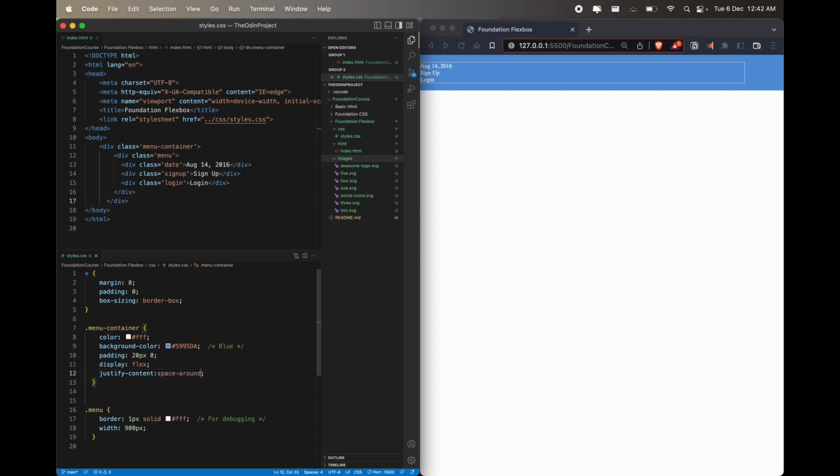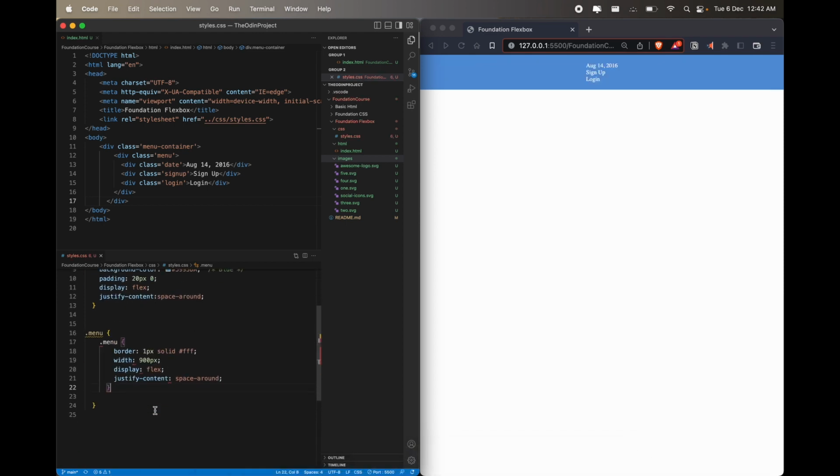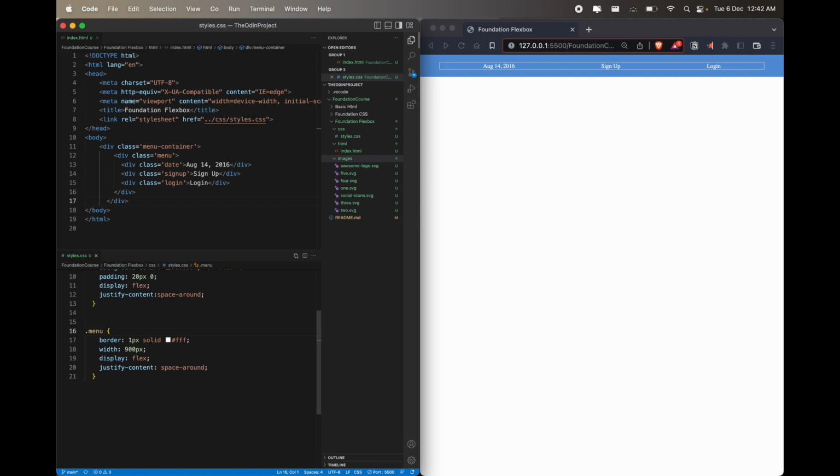Space around. After that, inside dot menu, we'll curate it in this way. Inside the dot menu, let's have it like this. What we did was we added a border, and we added a width, then display flex.